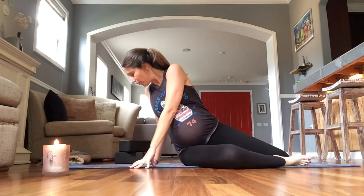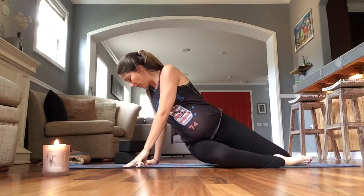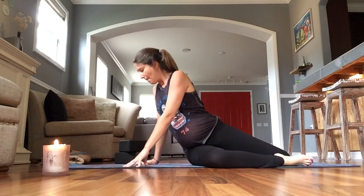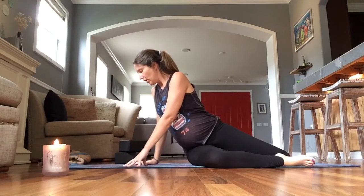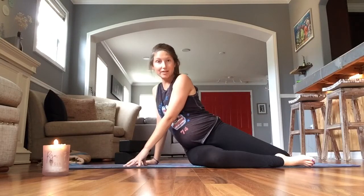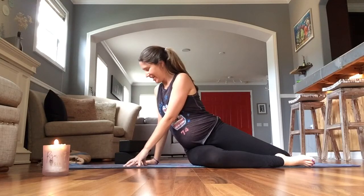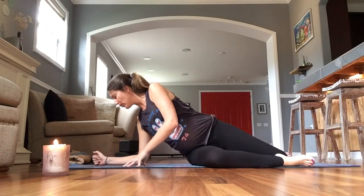Walk the right hand over towards that right shoulder, so it's out from it. And then you might need to adjust that right hip back onto your mat before you come down to this posture. So this is a deep side body stretch, deep hip opener. You're also getting into the inner groin, but it's not the gym. You're welcome. So you're gonna come down, maybe to the forearms.